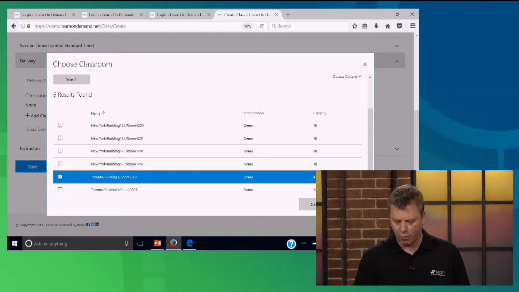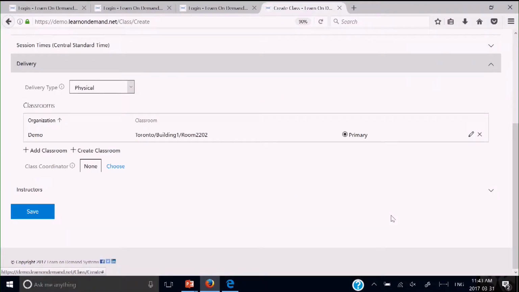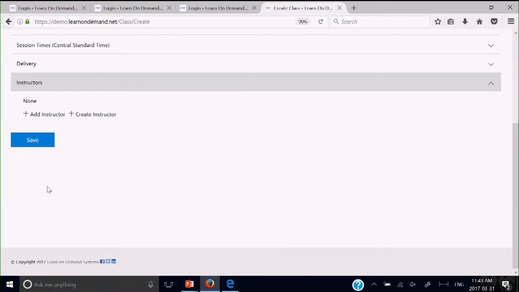I'm going to do the full classroom for now. I have another field down here, which is normally not there. It's something we're going to talk about a little bit later on, but it's one of the new features, creating custom fields as well. So I'm just going to leave that for now, but I will come back to that field as well.